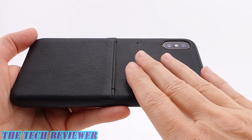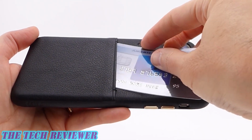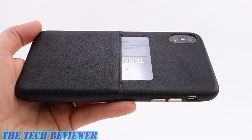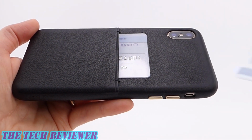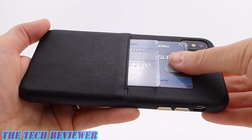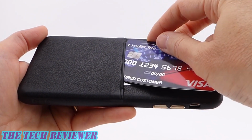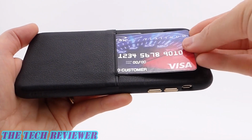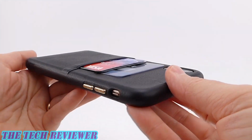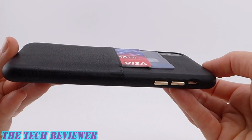So if you are planning on using 3 cards all the time, then I think that this is fine for 3 cards. If you are going to be moving in between 2 and 3 cards, I'm not so sure that it's such a great idea, because it feels like when you put 3 cards that it's stretching it just a bit, which of course if you're always going to go around with 3 cards is great, but if you want to move in between 2 and 3 cards, I feel like it'll eventually be a little bit loose for 2 cards, so keep that in mind. But that's just my opinion. That's what I would do with this case.